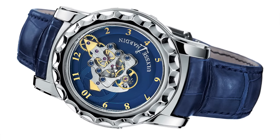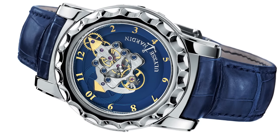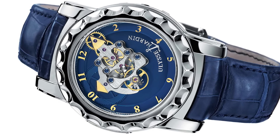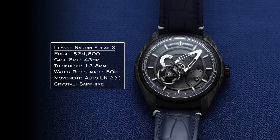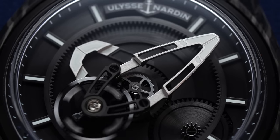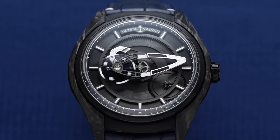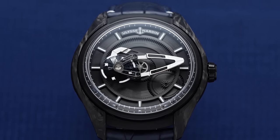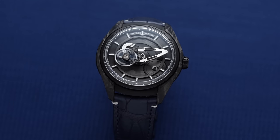That brings us to a brand known for doing very daring things: Ulysse Nardin. When the original UN Freak was released in 2001, the watch made waves for a few reasons — its pioneering use of silicon as a material for certain escapement components, the gear train and escapement serving as the hands, and the approach of engaging the movement given the absence of a crown. The watch we have here, the Freak X, takes on the concept of having the gear train and balance all on the minute hand, but adds the conventional utility of a crown. This watch is far from conventional, with a titanium case housed within a carbon fiber outer shell, and the entire skeletonized movement rotating around the dial — a marriage of 21st century watchmaking alongside 177 years of proven horological history from this brand.